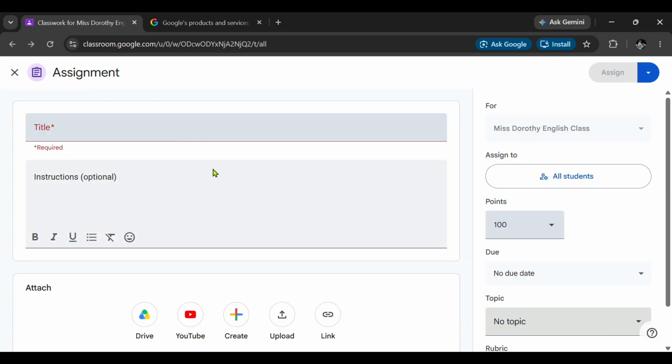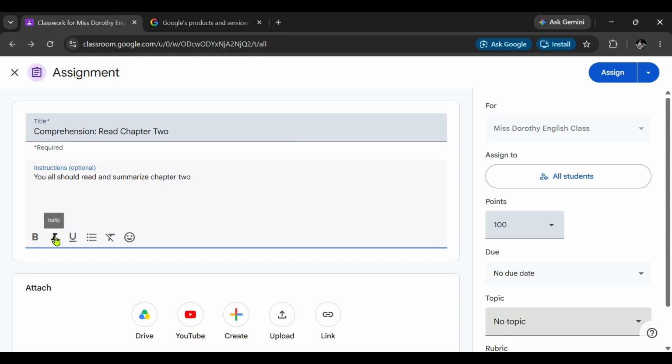And here is the section for our assignments. Alright, so let's quickly type in the assignment that we want to give to the students. These are assignments to say comprehension, read chapter 2. Now let's write down the instructions for this assignment right here. I said you all should read and summarize chapter 2. Alright, so this is the instruction.